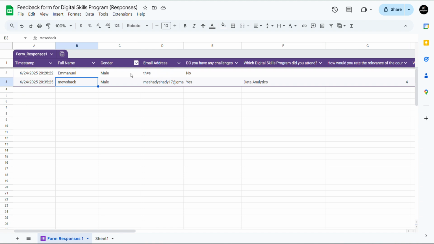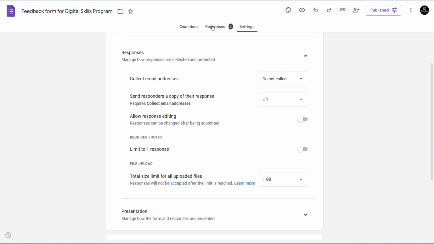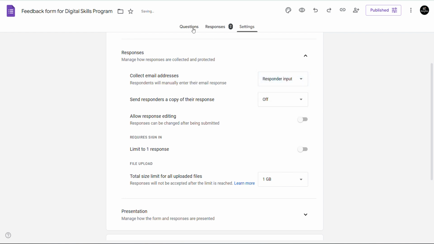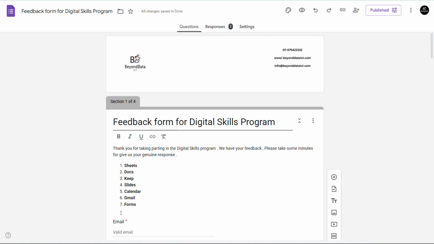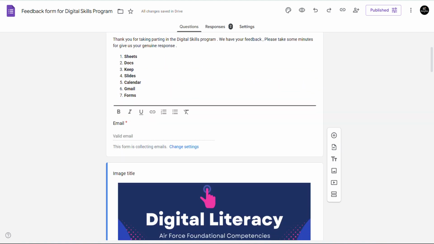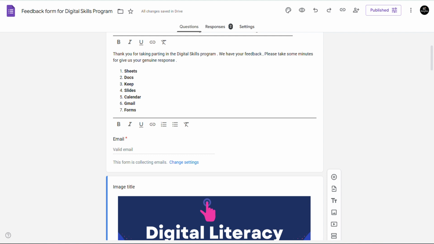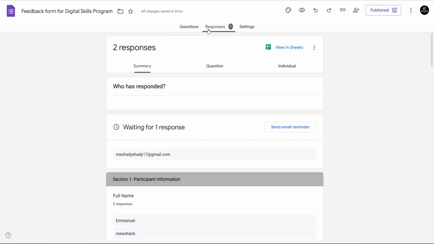We used it as an input in a question, but this one we typed ourselves. But there's a shortcut of adding it as an input here. So you make it a responder input so that it shows up at the top. It usually shows as the first question if you enable that. And you will be told this email is going to be used, a valid email, for the purposes of collecting your email address.